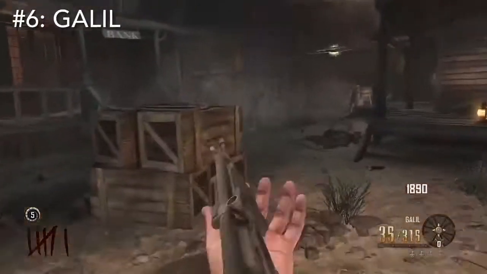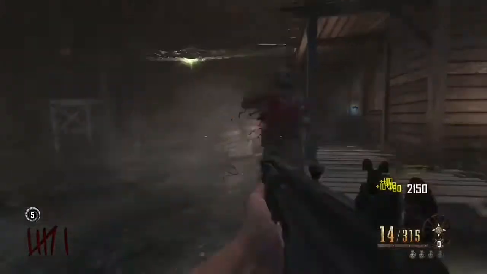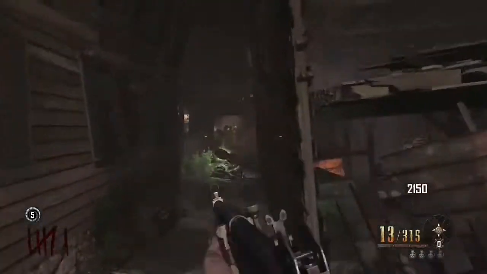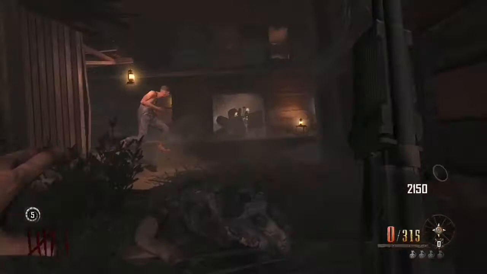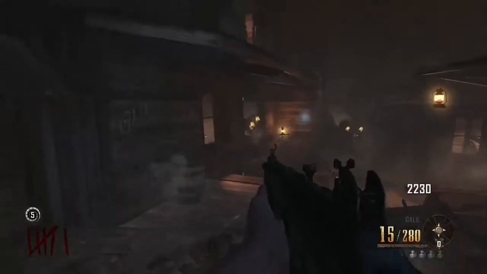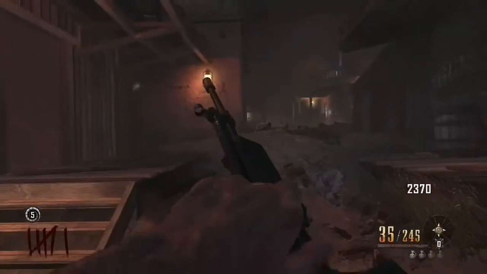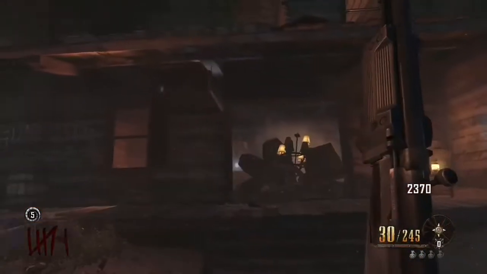At number 6 spot is the Galil, and this thing somehow got a damage buff from Black Ops 1, and it's still as good as it was in Black Ops 1. It's actually really good. It's not the best AR, but it's definitely nowhere near the worst either.